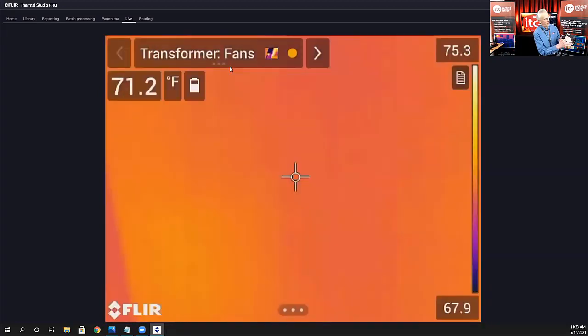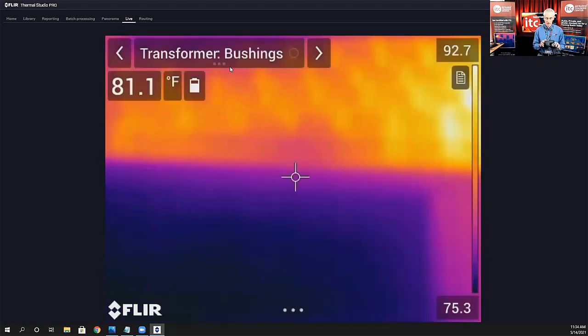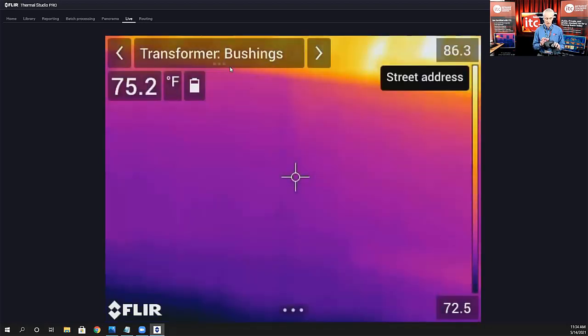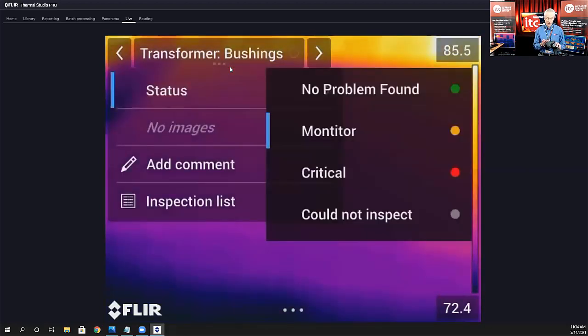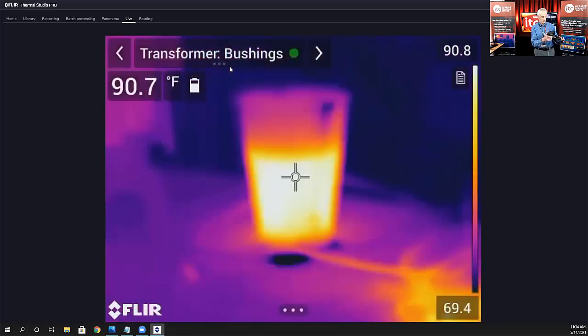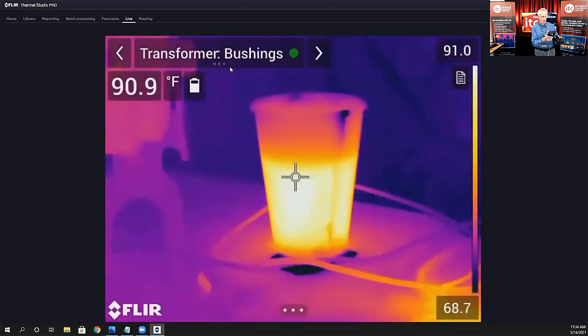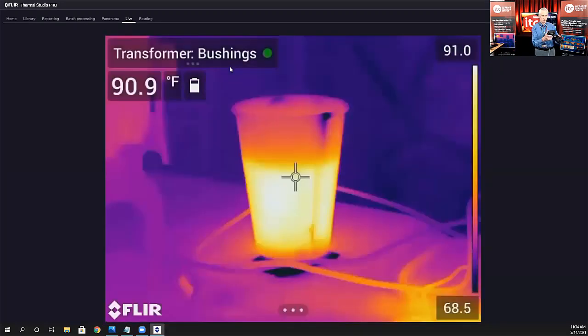So we just tap the arrow. Now we go to the bushings. Pull that down, set the status. Capture an image.